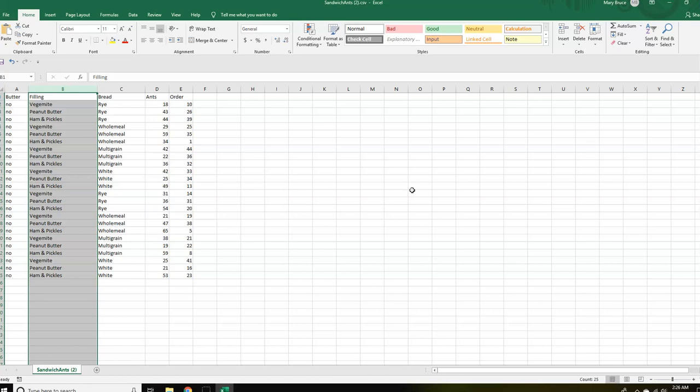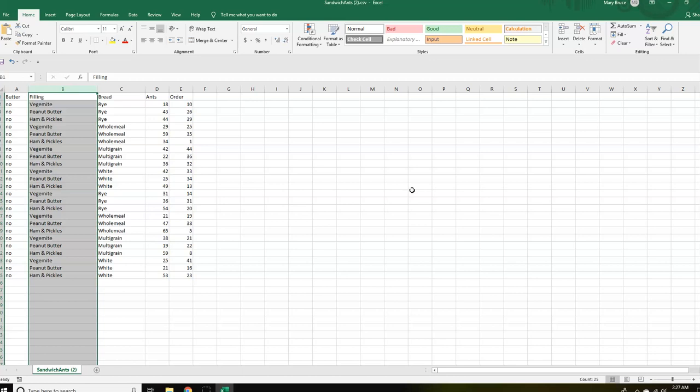Back in unit 4, you learned how to develop your own research questions. I could actually say something like, is there a significant difference in ant infestation depending on the filling of the sandwiches? Or is there a significant difference in attraction of ants based on sandwich fillings? Something to that effect. So that would be my research question. What are the variables of interest? Well, I would spell out that my fillings are my qualitative independent variable, and that ants is my quantitative dependent variable.